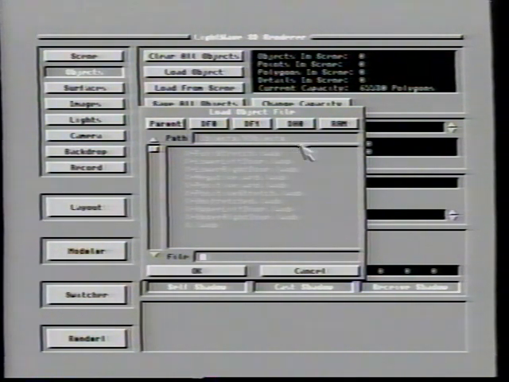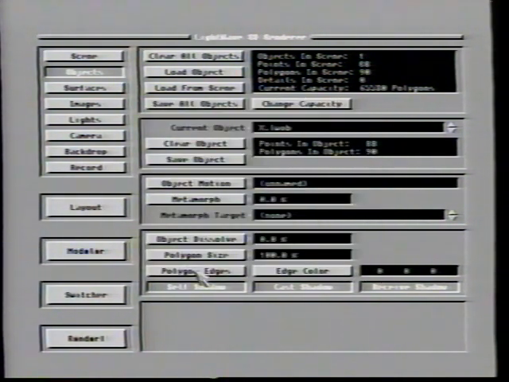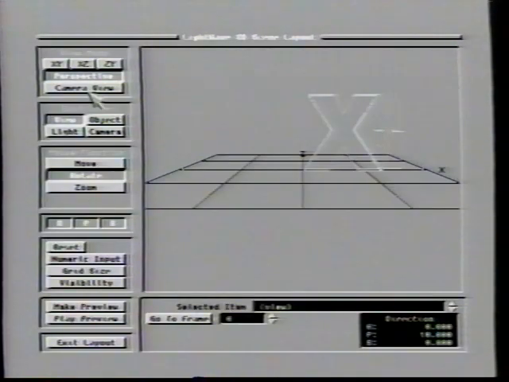On Taming the Wave Disk 2 is an X objects directory. Go in there and you'll find a list of X-related objects which we'll be using. First part we need is the X itself, so load X Lightwave object. We'll go into Layout and take a look at that.